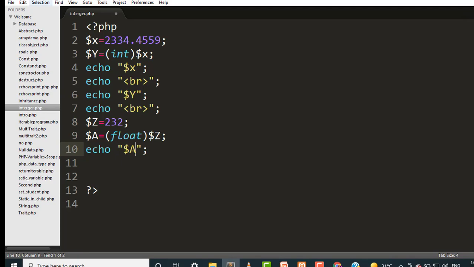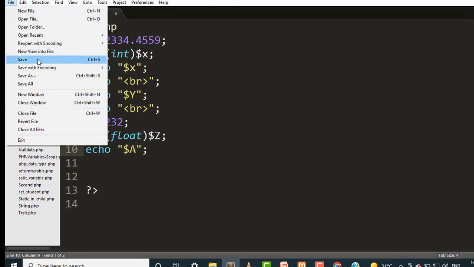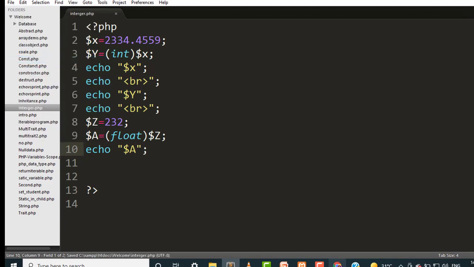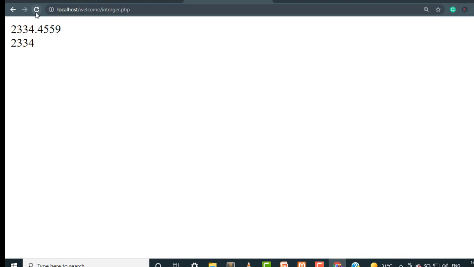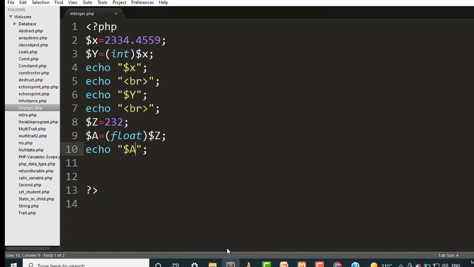Check it out so you get an idea of what I'm doing. Its value is 232 only. Our number z is already an integer, we are converting it into float, so the value of the float is also the same integer.